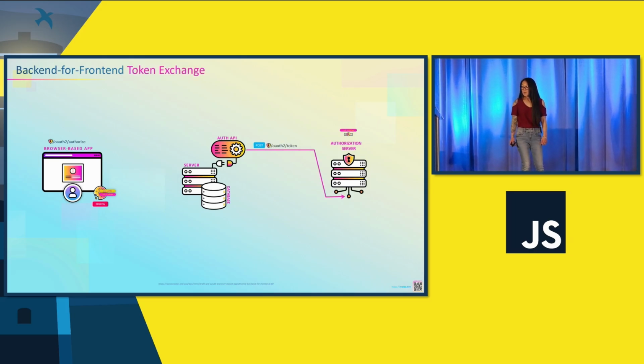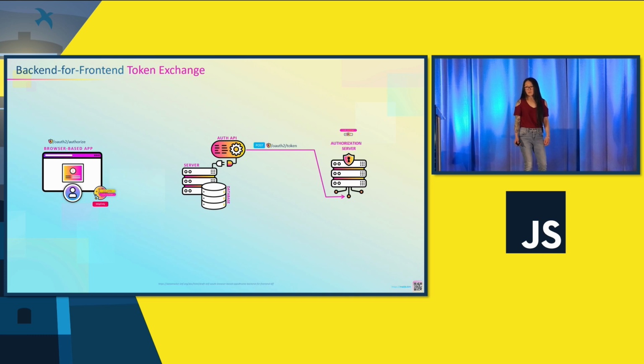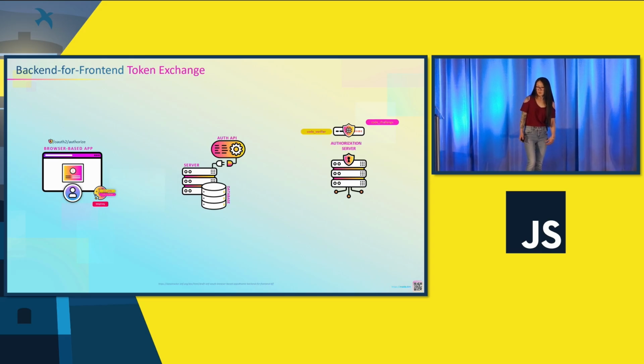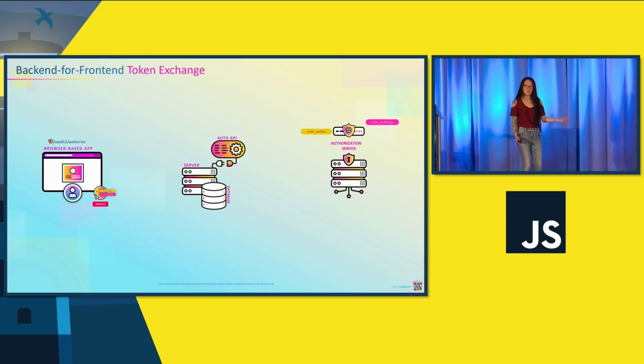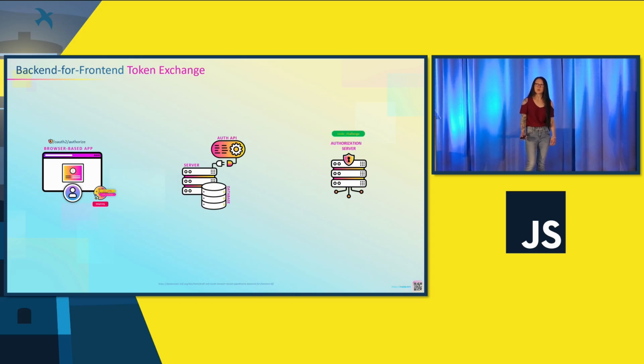The backend then makes a post request to the authorization server's token endpoint with the client secret, the code, and the code verifier. And the authorization server verifies the client secret. It verifies that it did indeed issue the code, and it uses the code challenge method that it received with the authorization request earlier to hash the code verifier and then match this freshly computed code challenge with the code challenge that was sent by the backend with the initial authorization request.